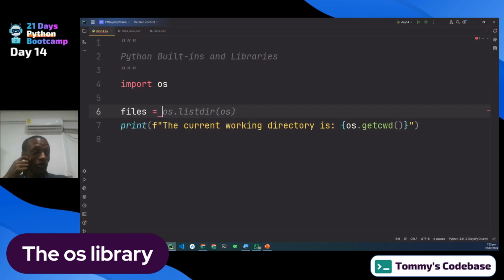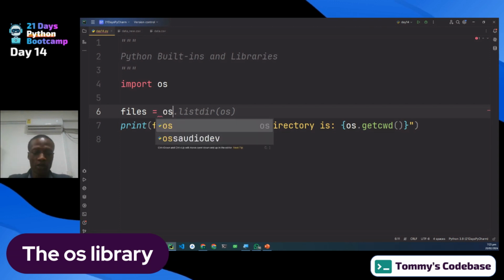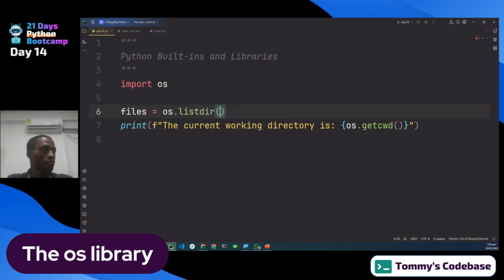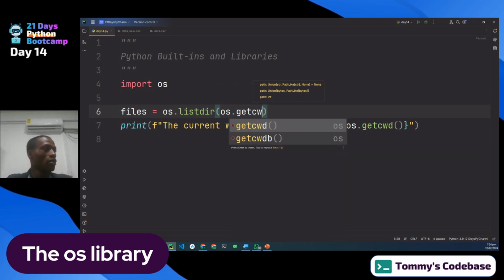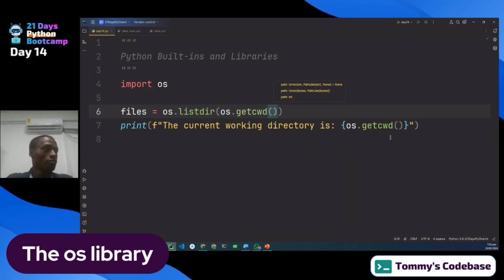Let's say that if we want to list all the files in a particular directory or folder, we can say os.listdir, and then we pass in the particular path. So we know currently that we can use get current working directory to get the directory where we are working in. So that's what I'll pass in, os.getcwd().